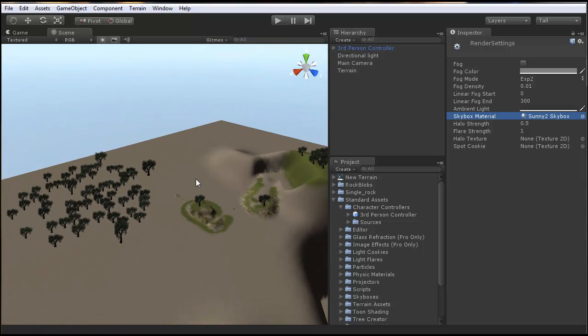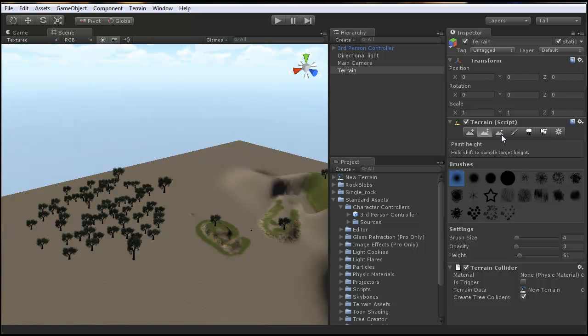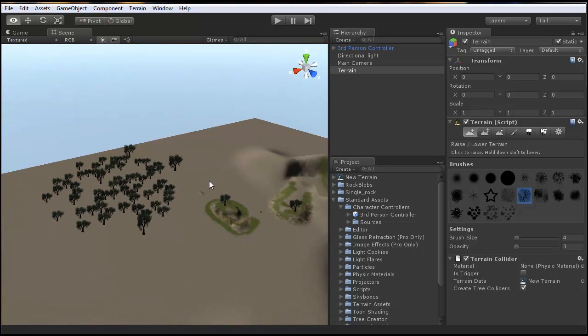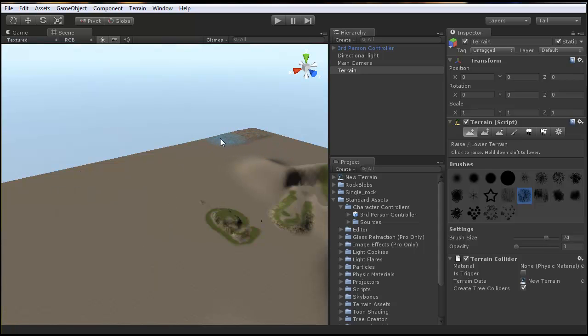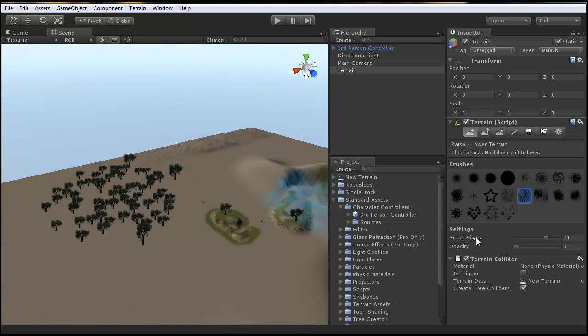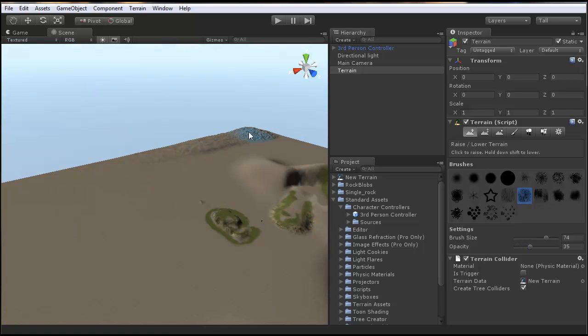It's pretty easy. Just click on terrain, go over to, let's say we don't want height, we just want to raise and lower terrain. We'll just use the cool brush. Let's see, what size is our brush? It's on 4 right now, so let's pull that up a little bit. We'll take it about there. We want to affect a lot, so let's go ahead and do our opacity like so to get more strength.